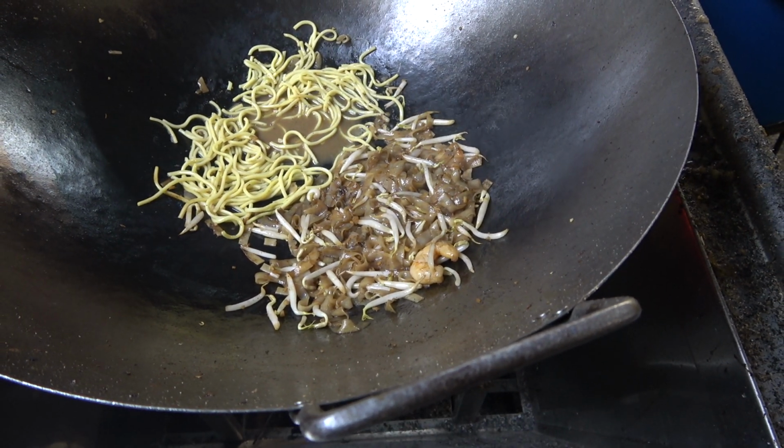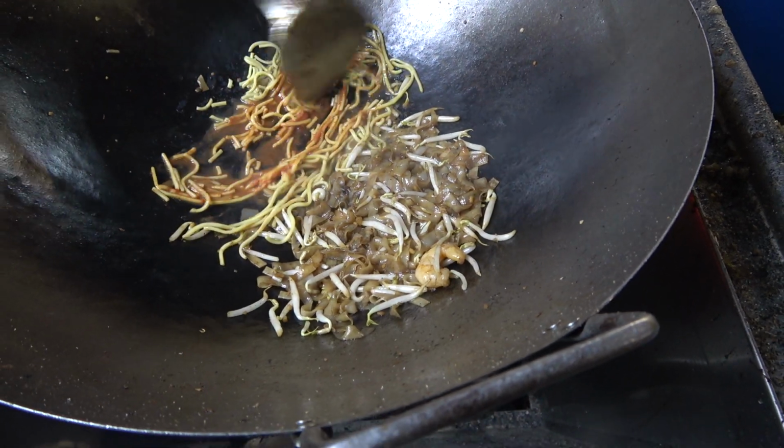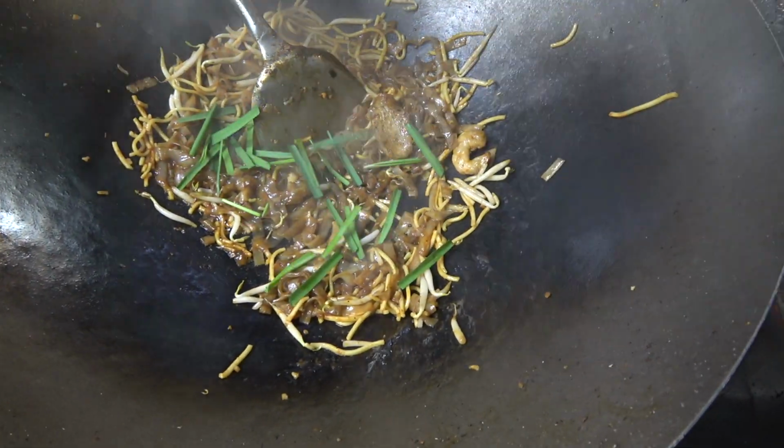Put a bit of chili. It smells... And make together. It's a very strong aroma, very nice smell. Then put the vegetable.